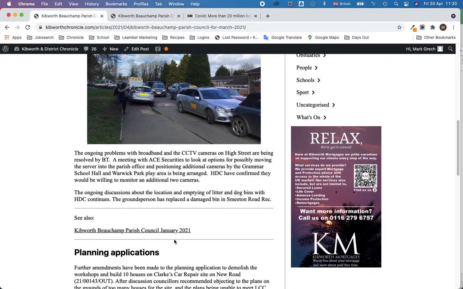So from a readership point of view, you can see other links, and importantly from an SEO point of view, we are strengthening the article and we are strengthening our own website. Google will now see this as a much more relevant site to return for searches. And this is something that is article by article by article. It's just one of those things that we have to tackle, and it helps SEO.